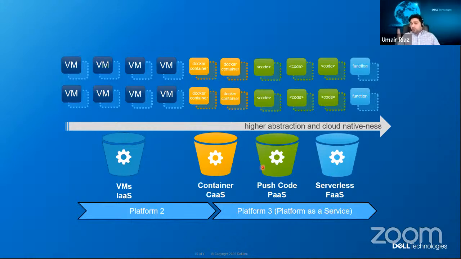And there are multiple ways for you and our developers to build those modern applications. If they want to build their own containers, they want to push code, and that code creates the containers for them, or they want to do function as a service, right? Which is known as serverless function as a service. So all these three flavors of people who are developing modern applications are highly dependent on container technology that is known as platform as a service.